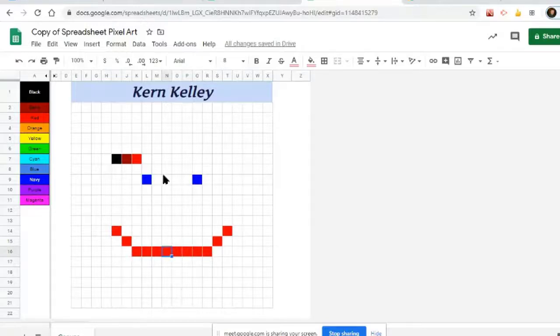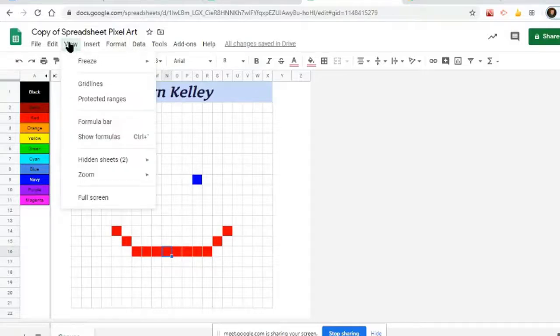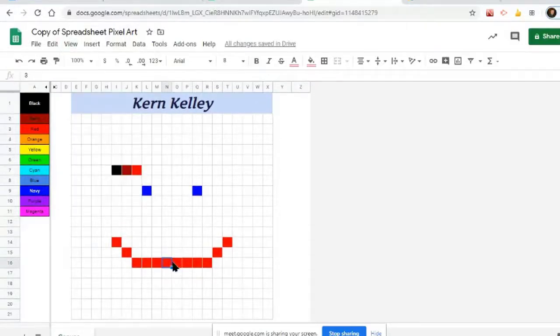One thing I'll have them do is, because we're looking at this view, if you go up to View, up in the toolbar, and go to Formula Bar, this will show you what the computer sees. The computer sees here the number 3. We see a red block. And again, we've set it up to be that way. So I can come in here, and by me pulling it across, because it's just one number going across, it has the same number again. So 3, 3, 3, 3, all the way across. Again, not a big deal right now, but that becomes really useful when you use multiple formulas, and you want to pull those formulas so you don't have to retype them every time.